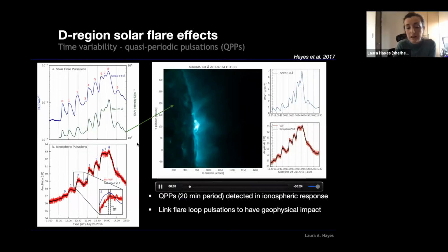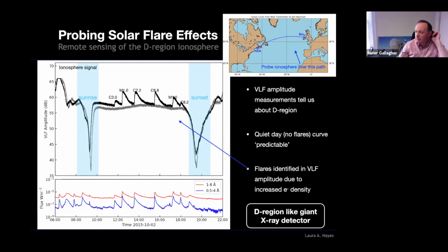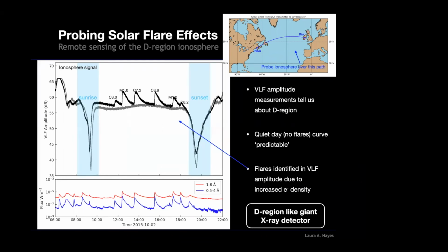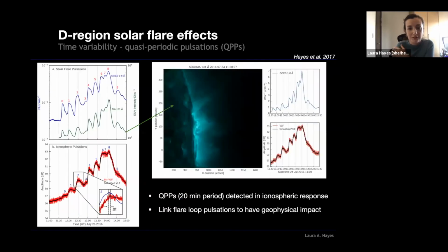And just on that, Owen, it's almost a linear relationship. There are some scatter plots that show almost a linear relationship between the ionospheric response and the X-ray GOES class. Yeah, that's what I was thinking, with a bit of scatter about the linear. And it's coming right up, so you're in for a treat.